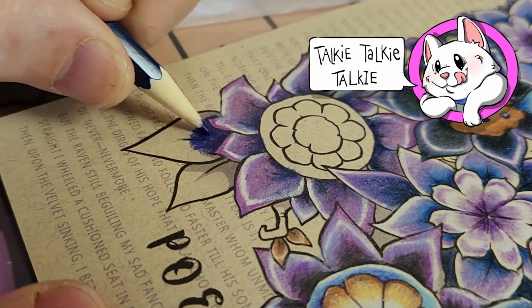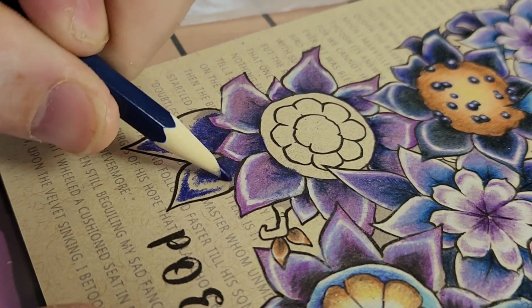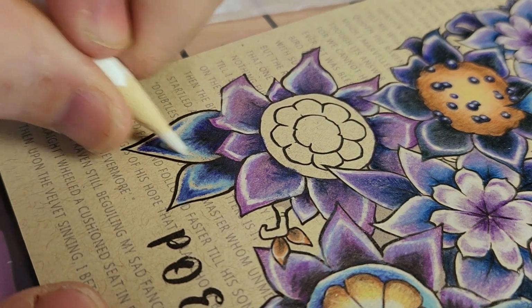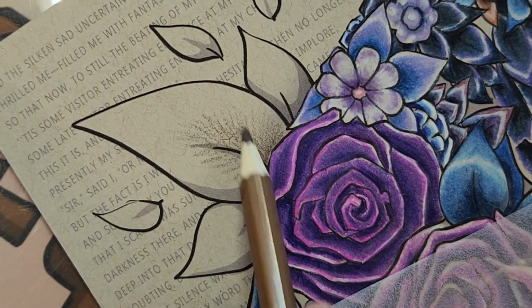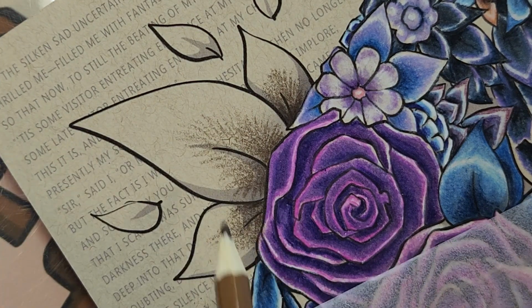Here we go. So on these petals, if you look up, you could see the one I messed up on earlier. I'm actually leaving the gap where the white's going to go all the way around from the tip of the petal to the side of the petal. And it just gives it a really nice look. It gives it so much more depth. I'm going to do it here too with this golden brown petal.